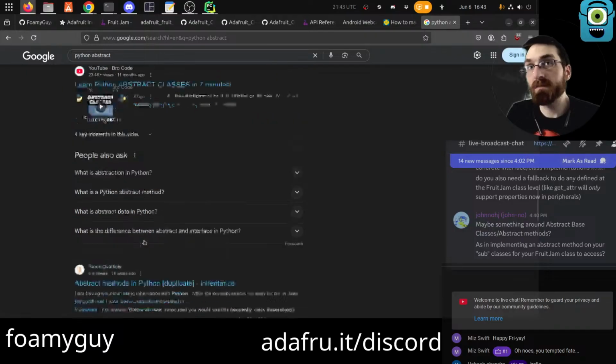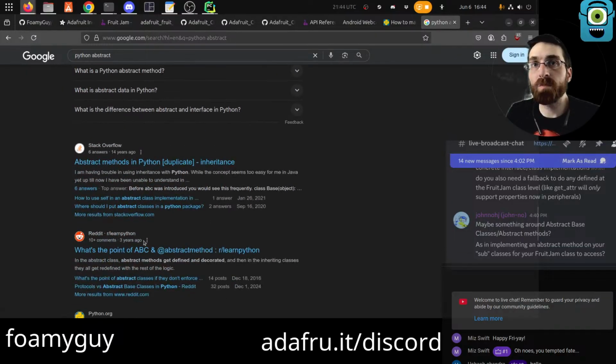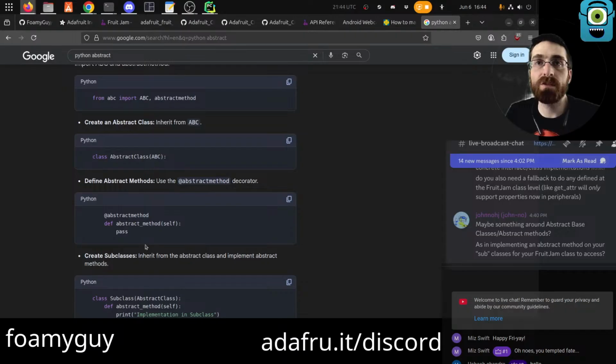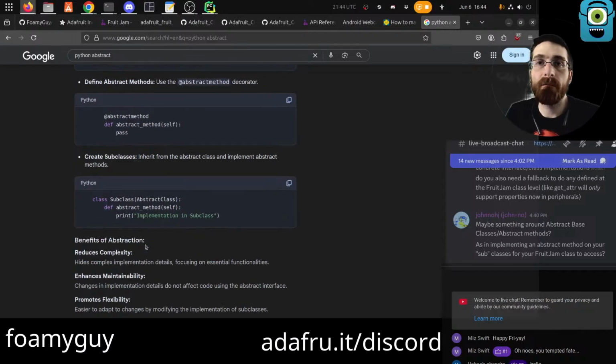Now, there could be room for a wider discussion about whether it would make more sense to structure it such that the main one does extend the sub ones. Like Fruit Jam could extend peripherals. Would that be weird? I don't know.